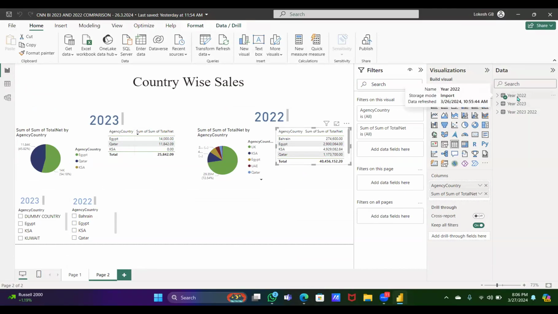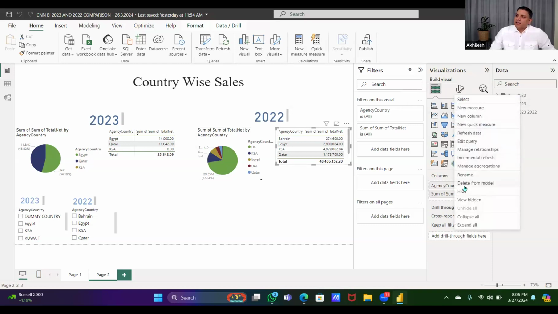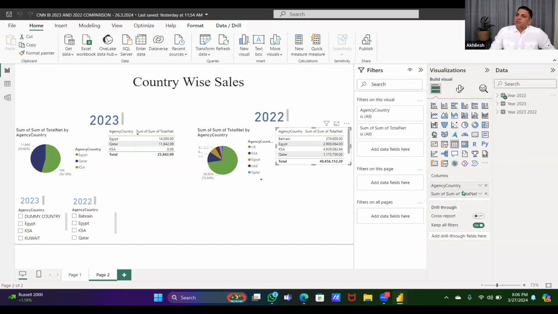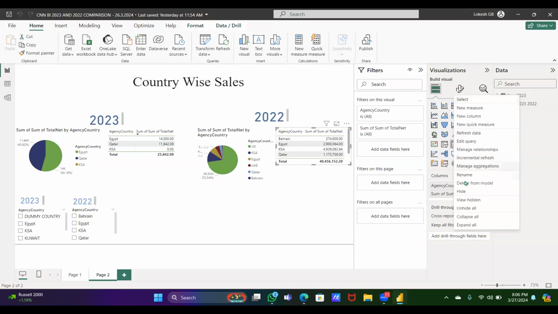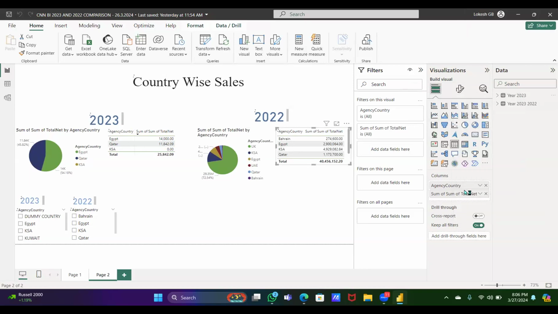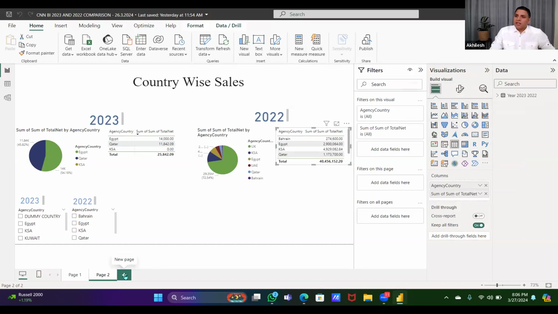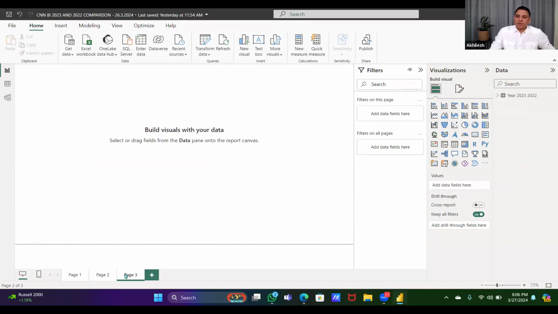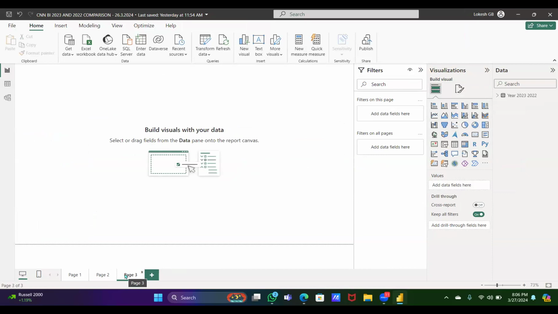To make it simpler, I will right click and hide, and do the same for year 2023. This is one new page. Now start creating your reports, thinking that you don't have the other years.